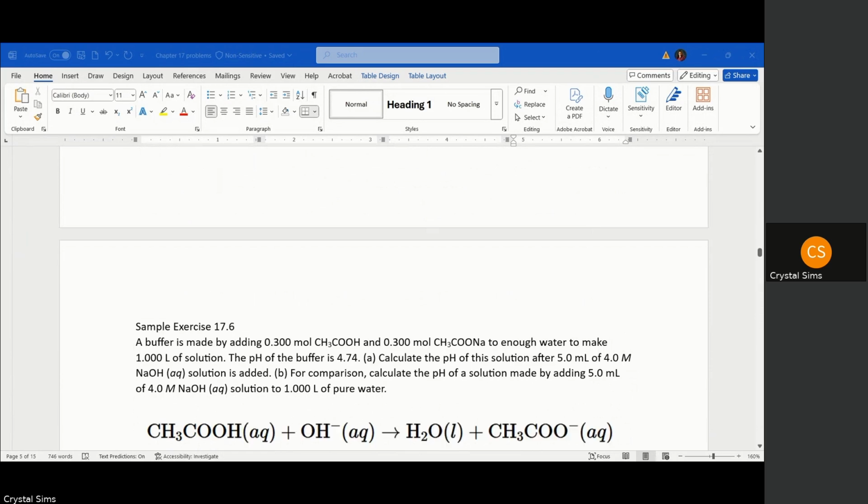So first things first, we need to figure out our equation here. What is going to be our equilibrium equation? And we need to do a little bit of stoichiometry. And you can look on page 735 in your book, figure 17.3, and I also have this in your notes, and it kind of walks you through the steps that you have to take in order to calculate the pH of these solutions. So first we have to do our stoichiometry calculation to determine how the added hydroxide is going to affect the composition of the buffer, and then we can use the Henderson-Hasselbalch equation or our equilibrium constant expression to determine the pH.